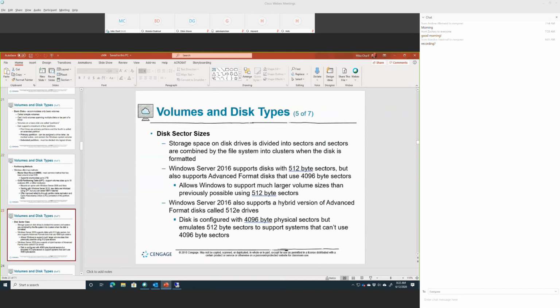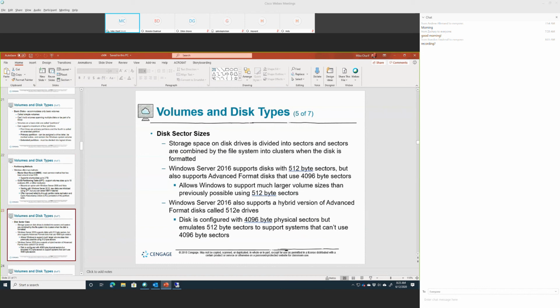Then whenever you prepare your disk, we have the storage space on this drive. Basically, when you divide your drives into partitions, it's going to divide it into sectors. A sector is the smallest piece of space that you can put your files in.